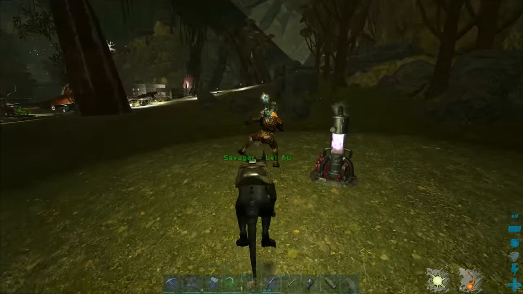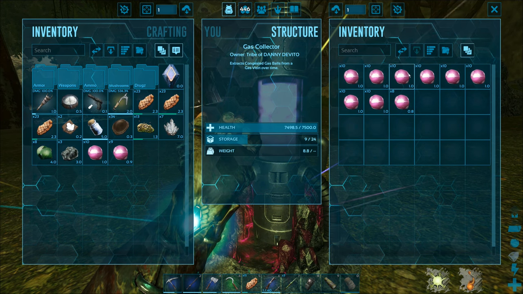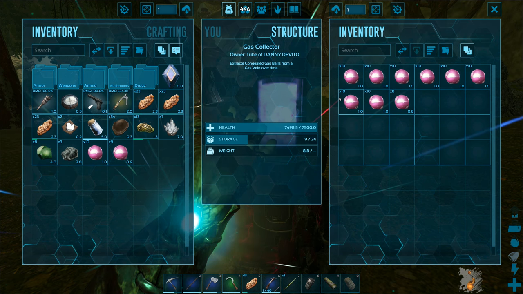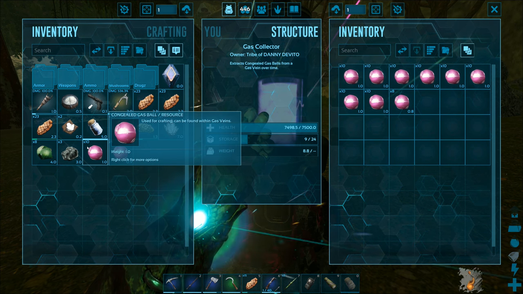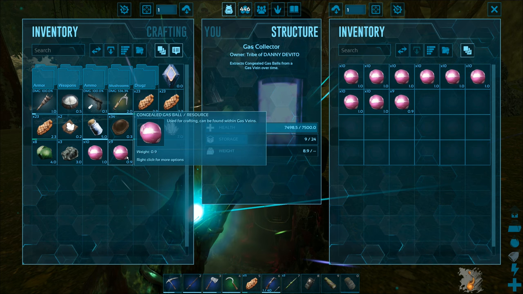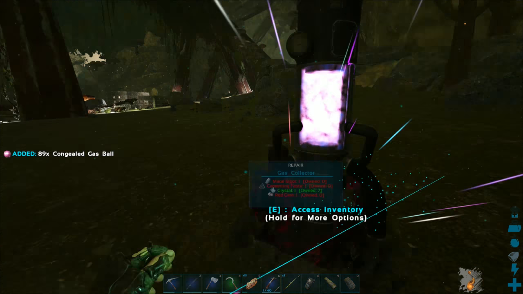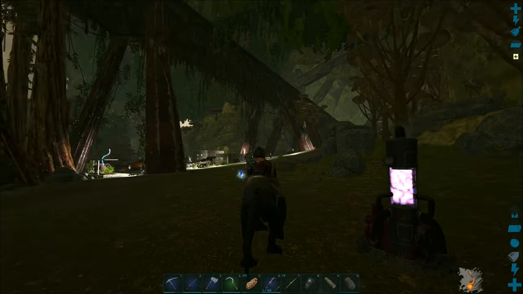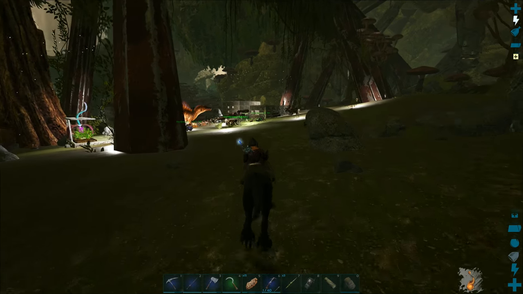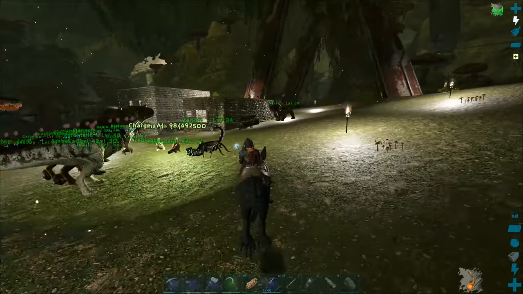Are you guys back? Check it out. Here we're at the other gas vein, and we have 88 gas balls, 98, and then 107. So we have enough, you guys. Let me just grab all those bad boys. How much do they actually weigh? Oh, they weigh like nothing. A pound for 10? That's nothing. 10 pounds for 100 of them? That's nothing. Let's go back over here now and craft our hazmat suit.